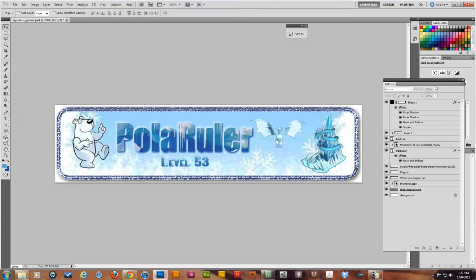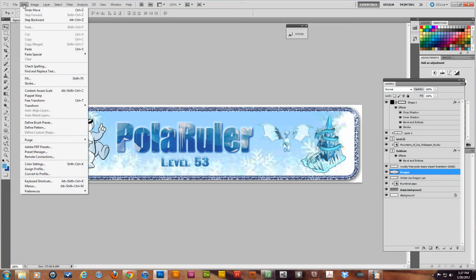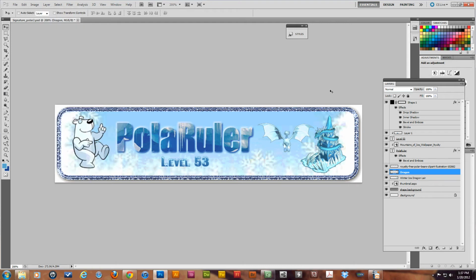Let me zoom out a little bit because I'd like to add a snowflake. So let me sort of make him look like he's flying a little bit better. Let me select him. Let's move him down a little bit, but let's rotate him. So we can either say edit, transform, rotate, or we can just say Control T, which is our free transform.